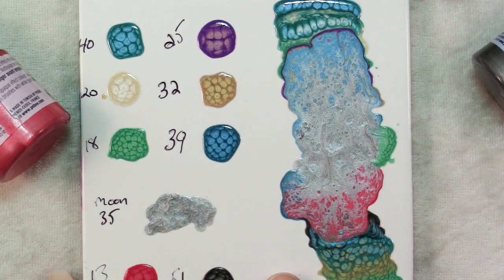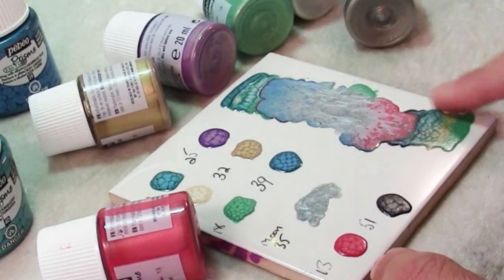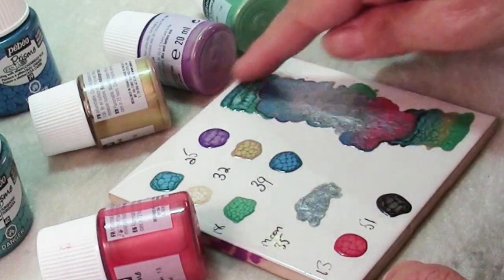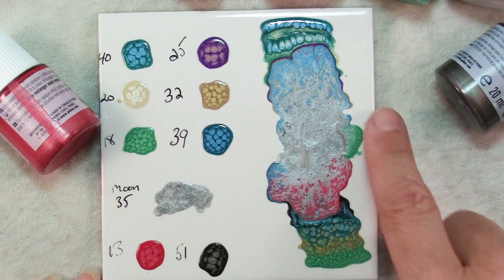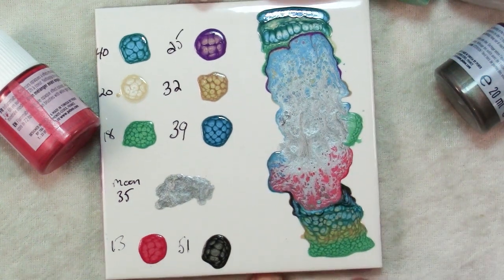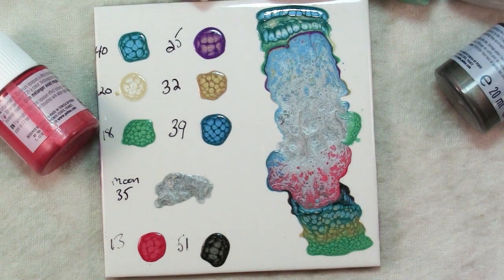You can see they have this amazing honeycomb texture, but they don't look like this when you first apply them. Here are all the colors I currently have — I want to get lots more. Over here I put a line of each color next to the next one, and you can see how they blend and mix together and create just these gorgeous effects.